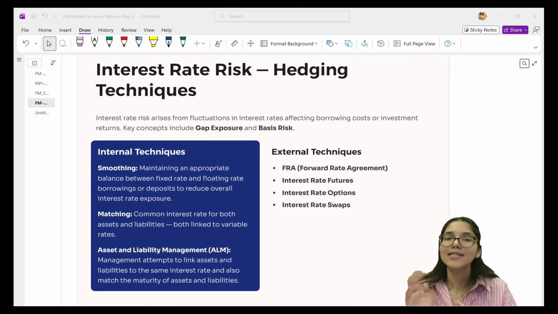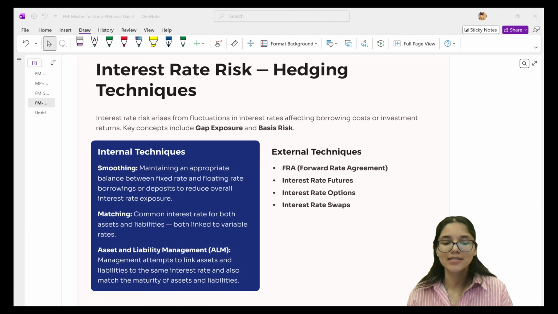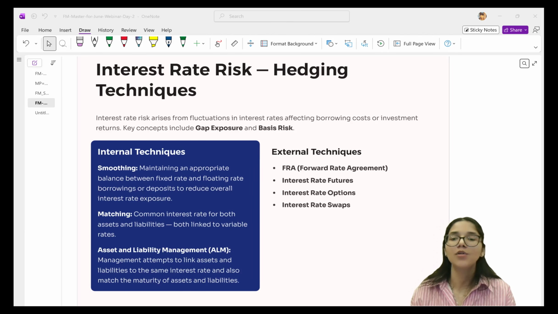Now, there's an assumption that the basis will come to zero, that both of the numbers will get equal at a constant rate. But that is not necessary. So the risk that your basis will not fall to zero at a constant rate is also called the basis risk. So if you get a question about basis risk, you have to read the question to understand the context. Are they talking about different bases being used for different assets and liabilities, or are they talking about basis risk in the context of futures contracts? There are two connotations of basis risk.